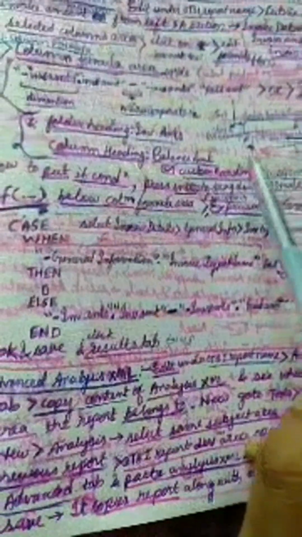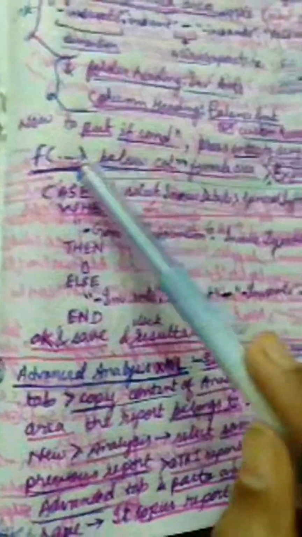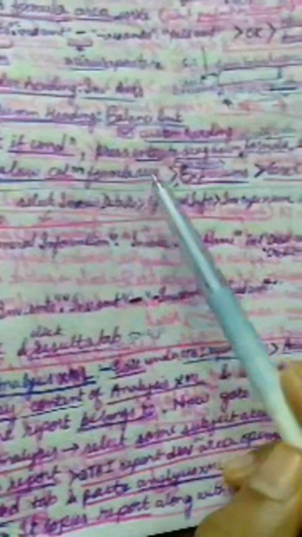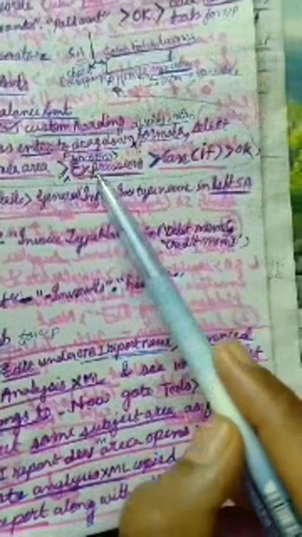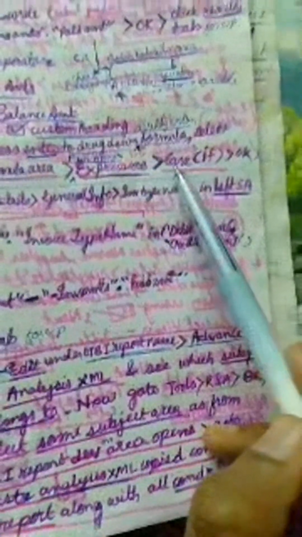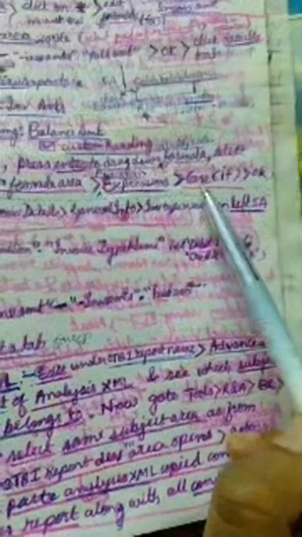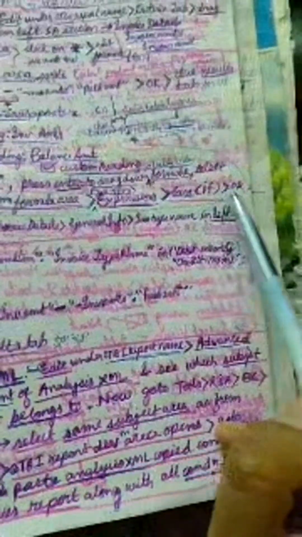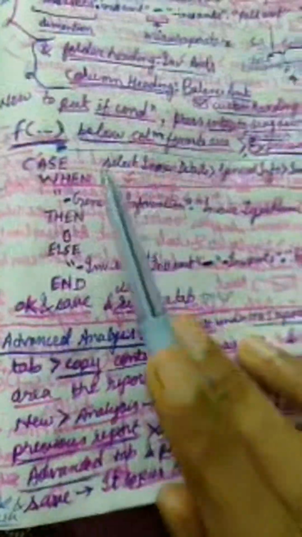So we have function just below this area, the column formula area. We'll click on this function below the column formula area. Again go to functions, expressions, and we have two options, choose and if. So we select case if, click on OK. Now the basic structure for case appears, and we'll write this.